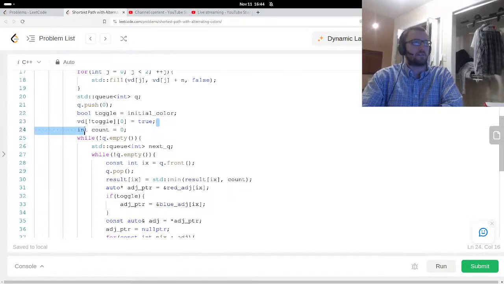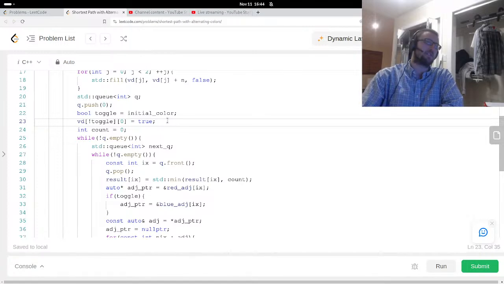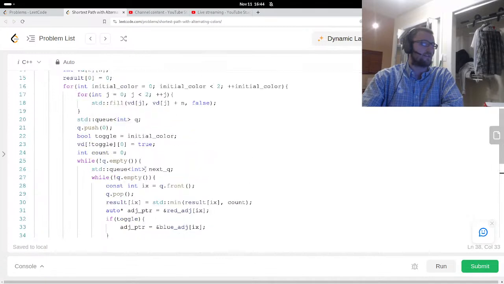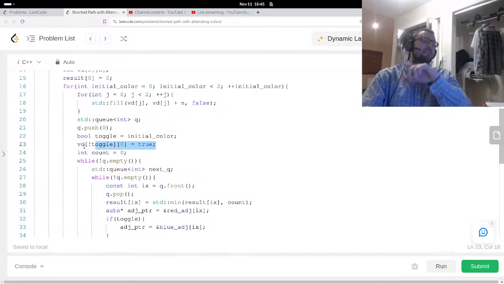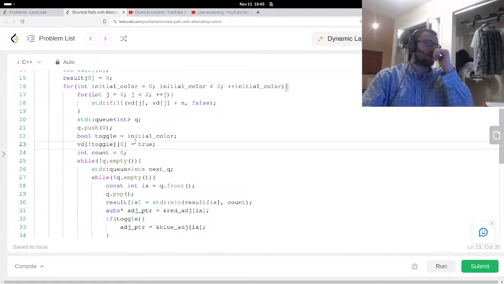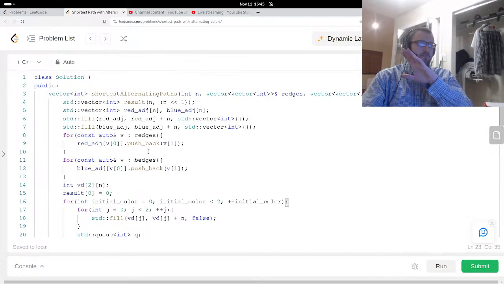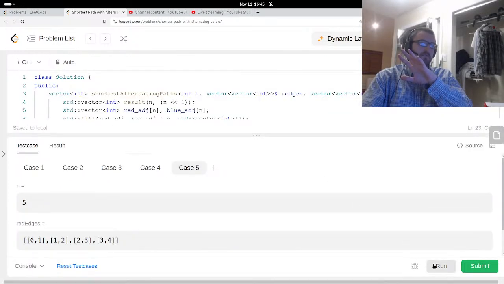Technically, this would be the way to do it, I think, because these actually represent 2 slightly different things. The toggle here and the toggle here, because this is me picking which color I was outbound, and this is the color that would actually be inbound with respect to that particular index. Therefore, this should be the color that's inbound to 0. However, toggle is the initial outbound color. That's the way to explain it. So it would be not toggle that you'd want here. I think this is correct. Could be wrong. I'm going to go for it.